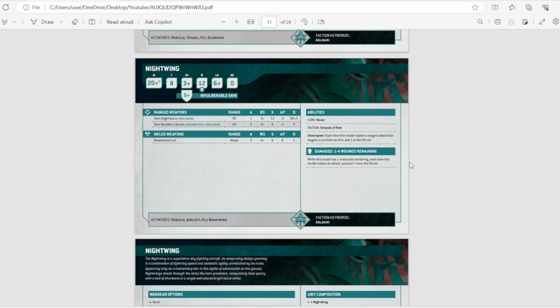It has the hover ability, which is useful, but then it loses all of its bonuses for aircraft, including ignoring obscuring terrain. So yeah, you can start it off on the board and hide it and stuff, but it really doesn't have any firepower that makes it worth it, right? Twin Bright Lance, twin Shuriken Cannon. Who cares, right? The Crimson Hunter gets 2 Bright Lances and it gets a Pulse Laser. That's way better, and this thing does cost almost the same as a Crimson Hunter.